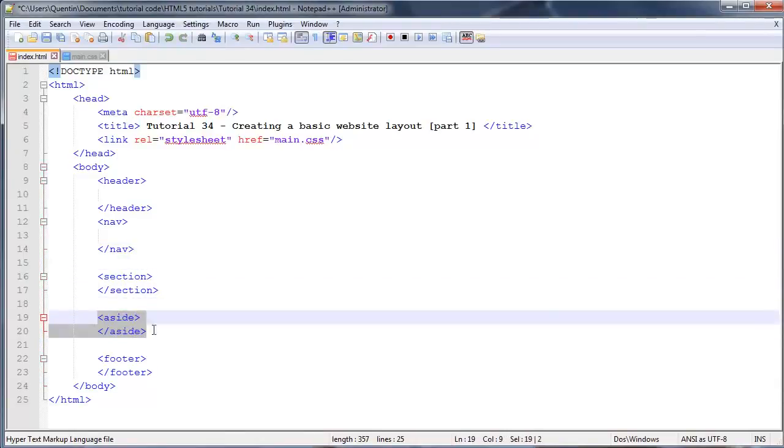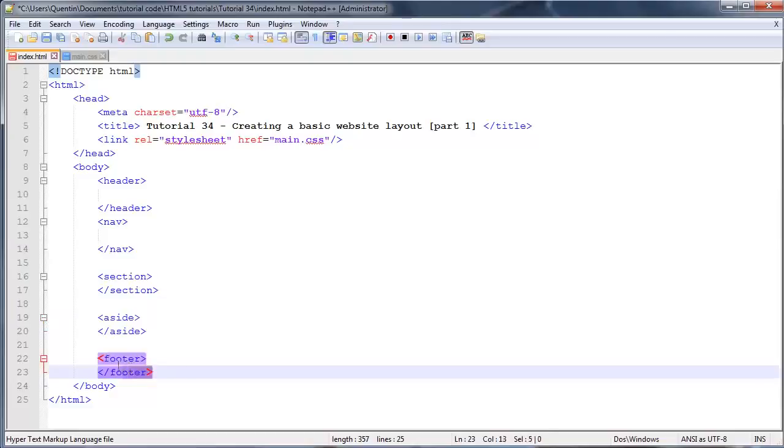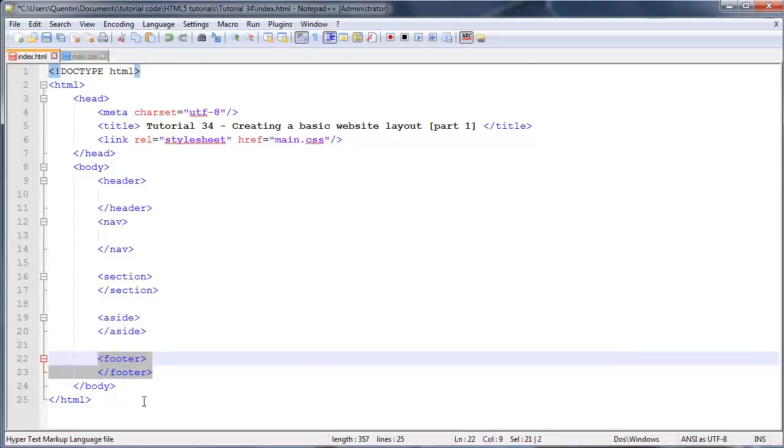And underneath that, we've got the aside tag, and right at the bottom, the new footer tag. Okay, so these are all tags that we're going to be able to use to divide our website up into just manageable or logical sections.